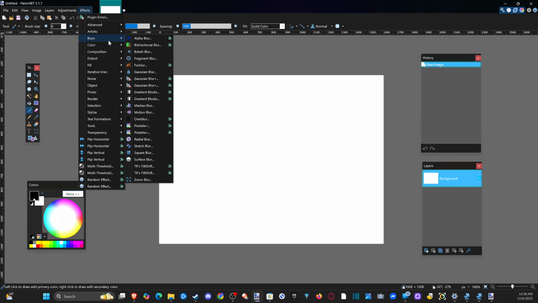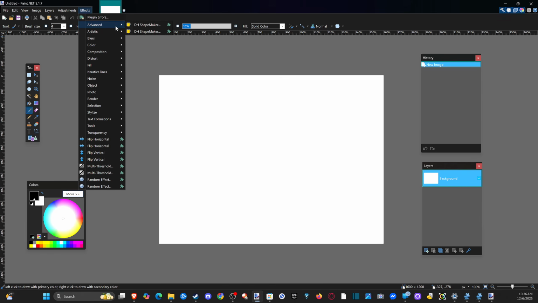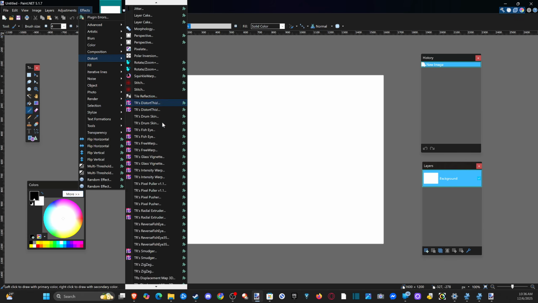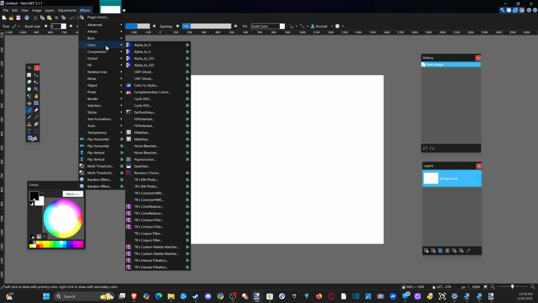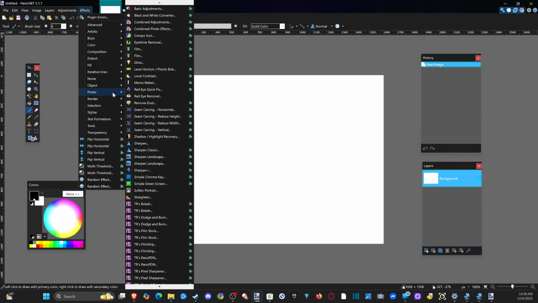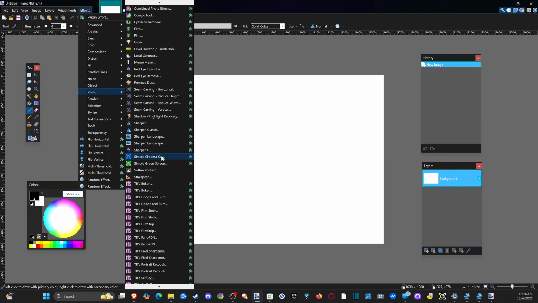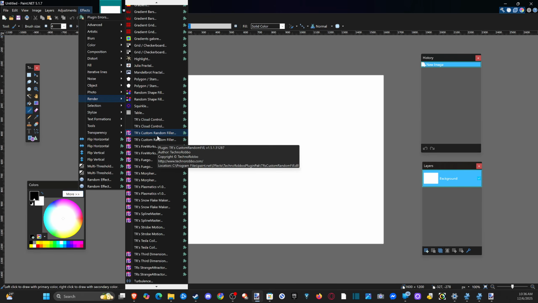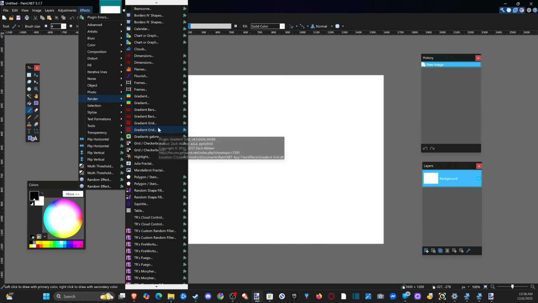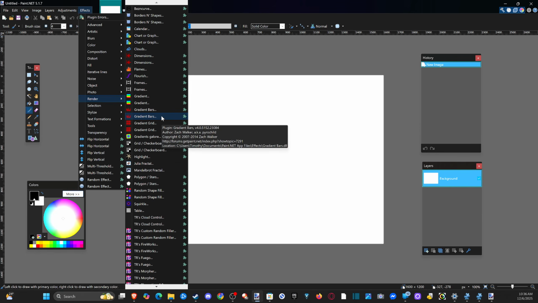Green tint. So I'm not exactly sure the category it's under, however. So if I look through here, I should be able to find it somewhere. I just have a lot of different effects on here now. So it could be like under colors. It could be under photo. So if I go through here, I can try to find it. So that is sometimes the problem when you have too many effects on here. Some of them might be the same thing.